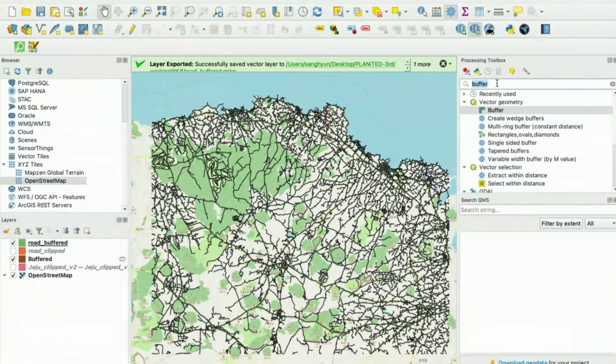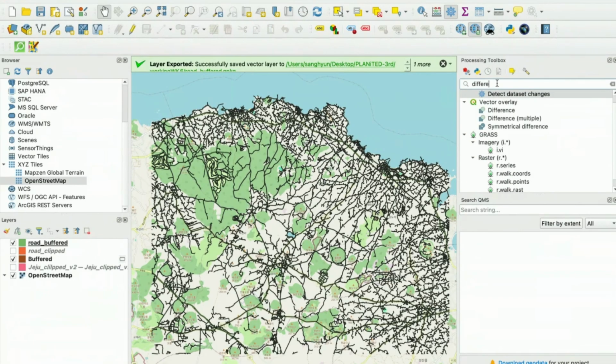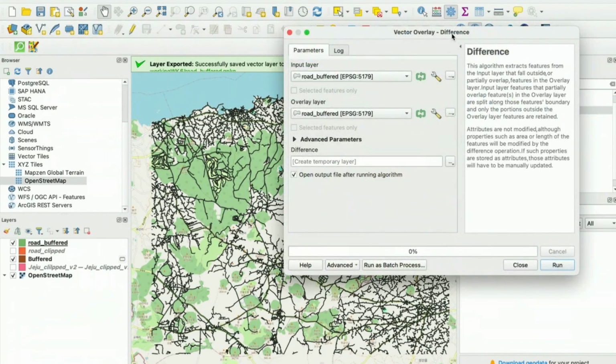The last one that we are going to do today is, if we want to build solar photovoltaic, we should remove this buffered area, right? So we will use difference. In this case, we are going to use the vector overlay difference. You can just type difference and then go to difference.